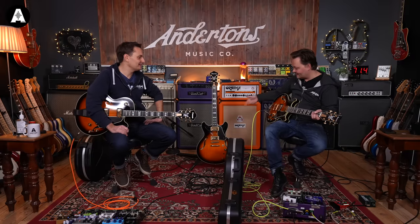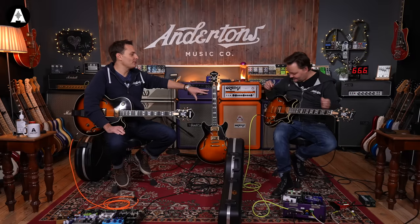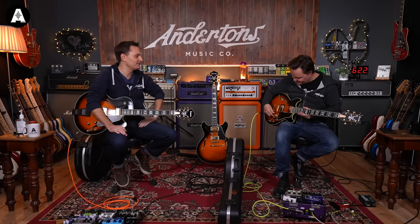I love this. This is great, man. It might be my favourite one. Maybe not my favourite, but I can't think of another guitar that's quite like it. It's always nice to have something a bit new and different. Right, middle position.